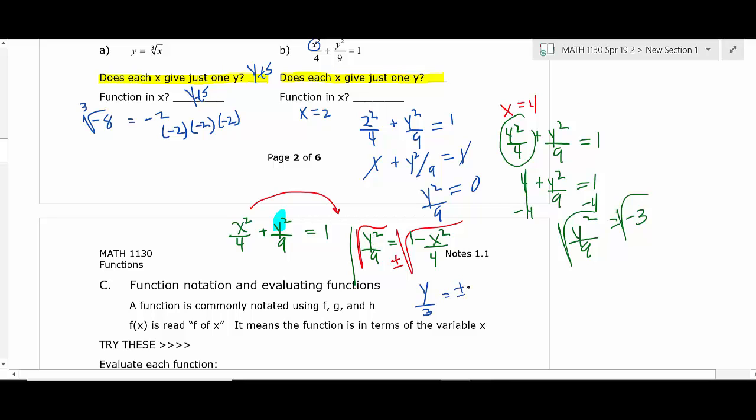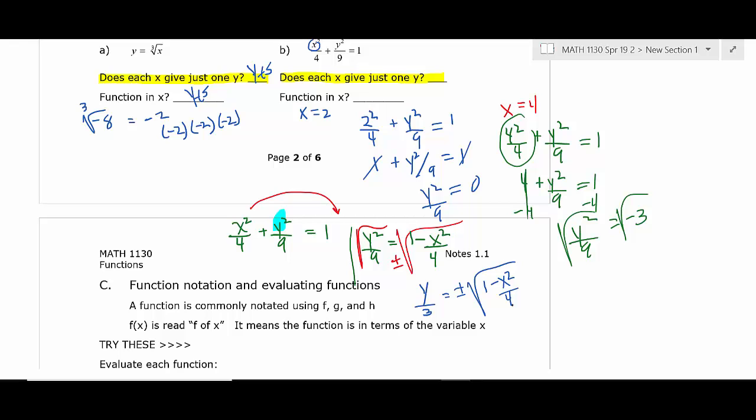Well, here's the deal. That's all you got to do. You don't have to do anything else. So the idea would be, if you plugged in a value for x, you would get how many answers? You get 2, so it's not a function. Now, a lot of students, in time, when you see a y squared in your problem, that's a good indication that if you solved it for y, you would end up with a plus or minus square root. So you could reason that out in your head just by seeing that y squared. Does that make any sense what I did on that?